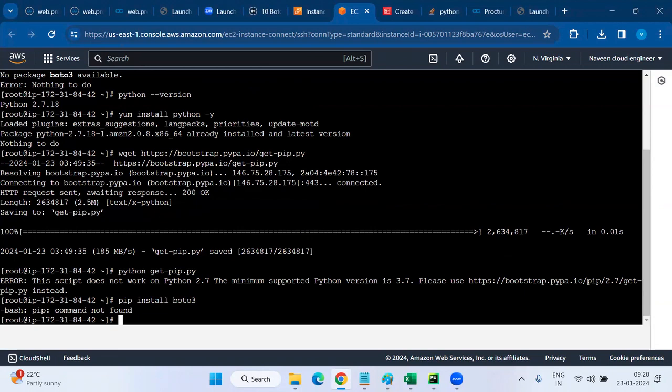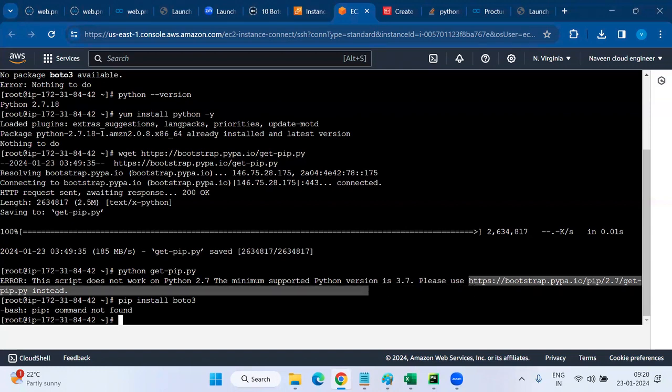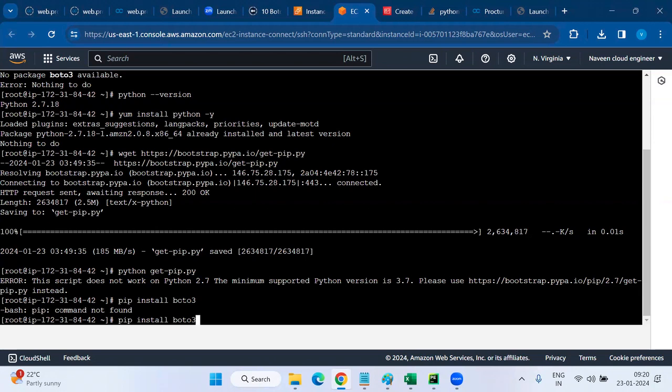Okay. The minimum supported Python version is 3.7. Please use the HTTPS URL to install it. Okay, let me install this one. Is this a zip file? Let me check. Okay, what I'm going to do: yum install Python 3.